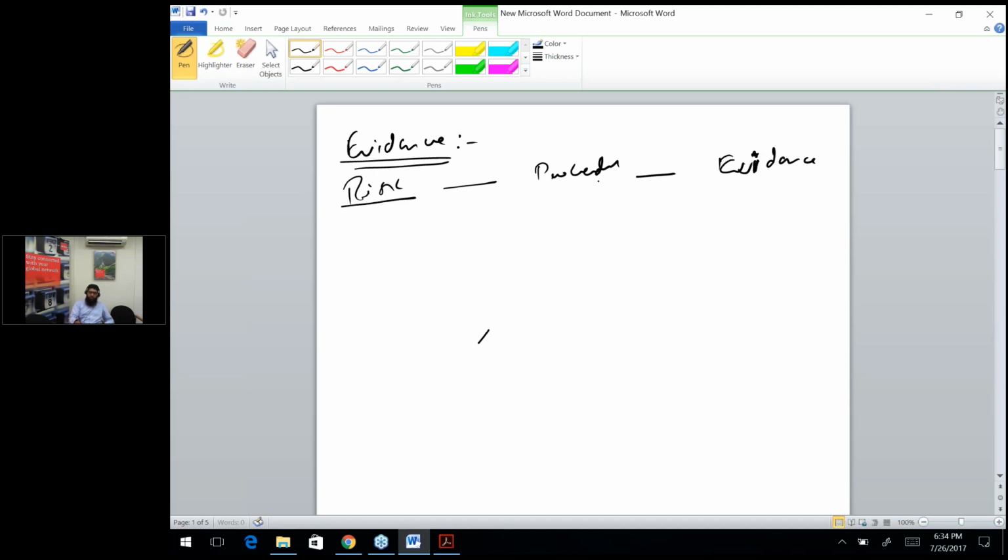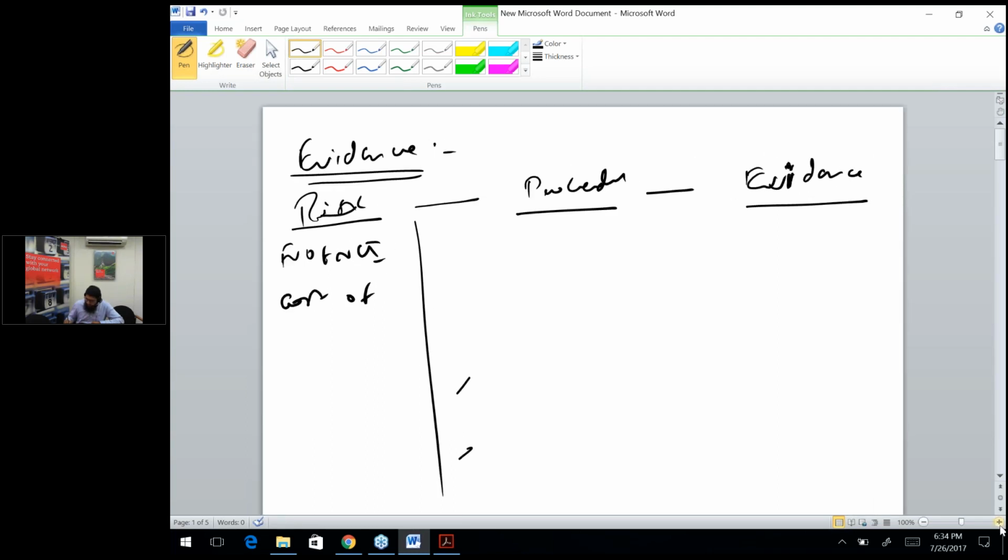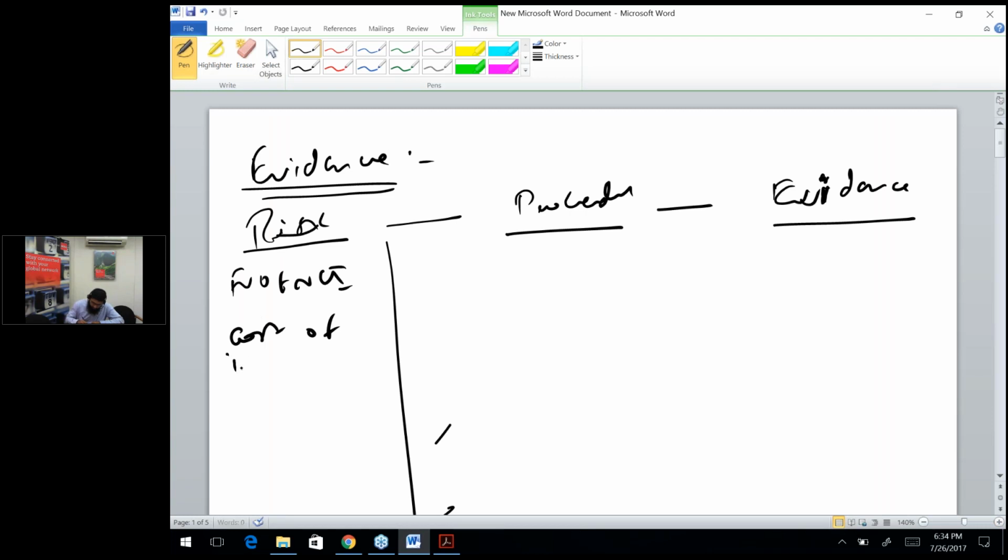Now, let's just try to understand this. If I say risk, the procedure and the evidence, so what am I going to do now? What are the risks that you face in this scenario? The risk that we are facing in these scenarios is, number one, the fair value of NCI to be incorrect. Another risk is that the cost of investment will be incorrect. The other risk that we are facing is goodwill is not tested for impairment.